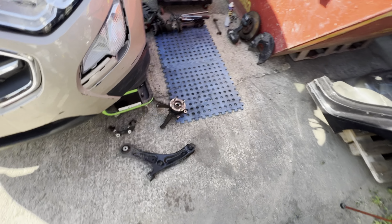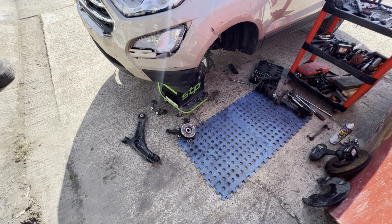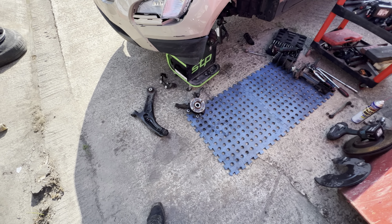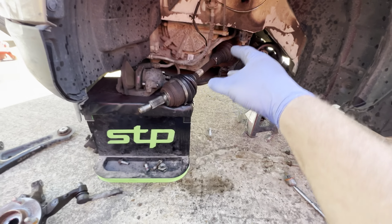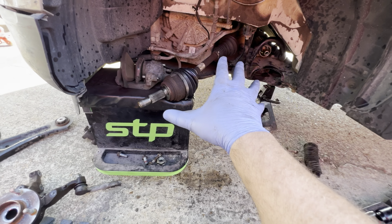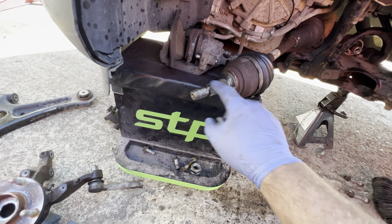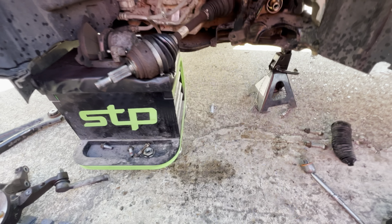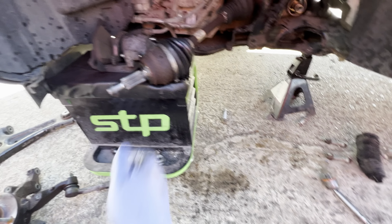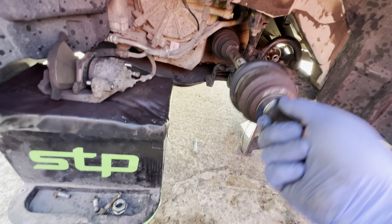Right, okay, guys, there we go. Bits everywhere. It's all been stripped down, and we're replacing quite a lot of this, not everything. Luckily, I don't have to replace the drive shaft. That was one of the things I spoke to Mark about. I said I don't know about the drive shaft at the minute, but it looks like he's got away with it. It looks pretty good.